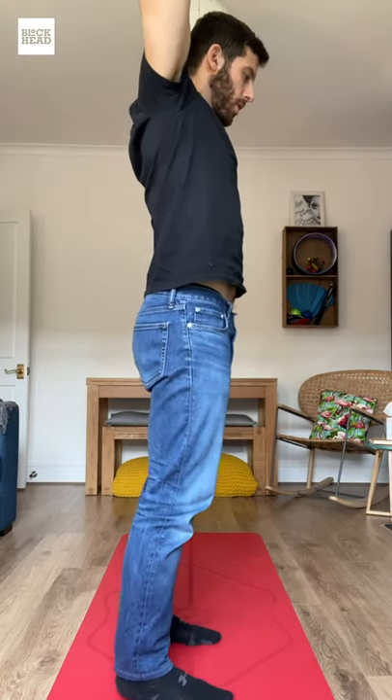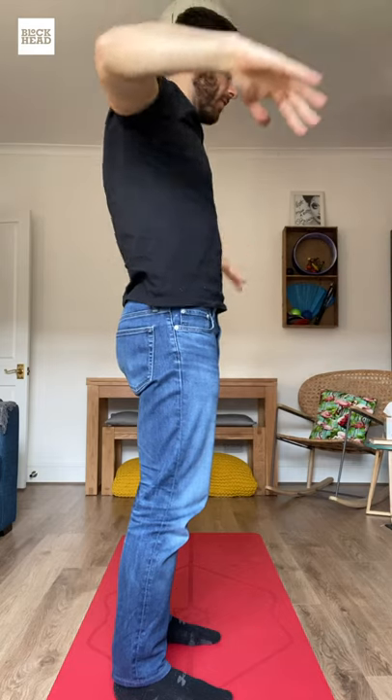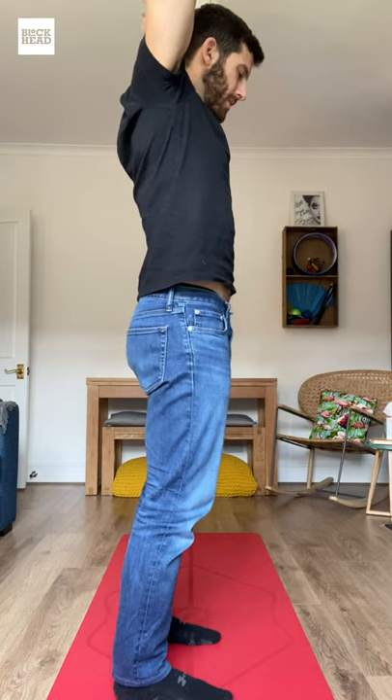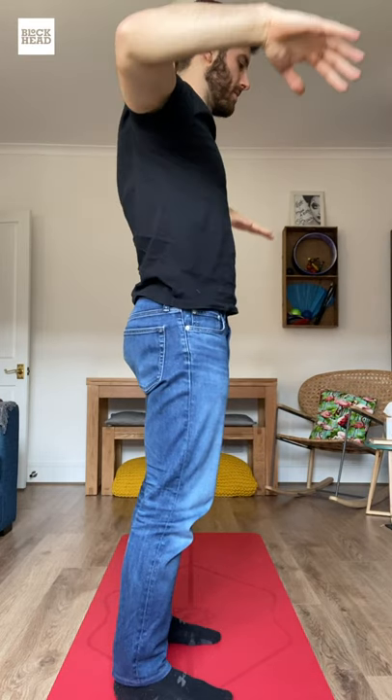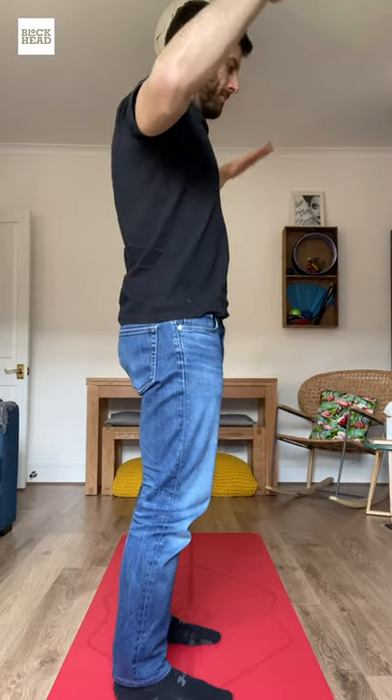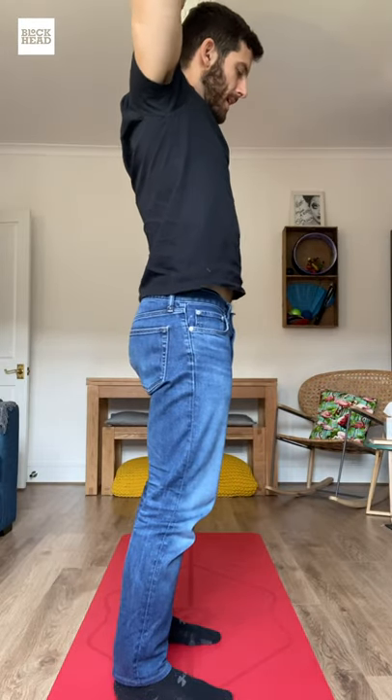But this is really good work for the rotator cuff, for the back — everything that we do holding that mouse, moving our hands — and we don't even notice all that stress. Just one more after this. Give it a little shake, a little release. You've worked those, you've got a little bit of mobility and that should help ease some of the tension through the back.